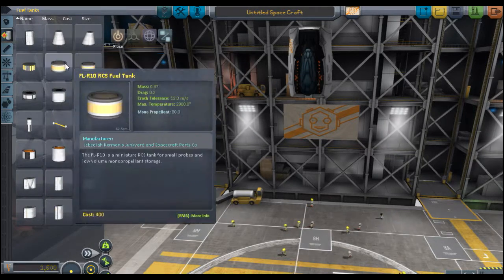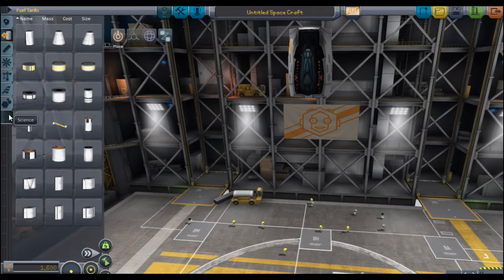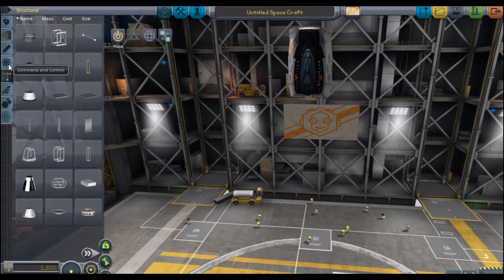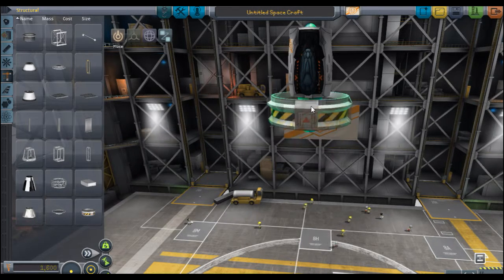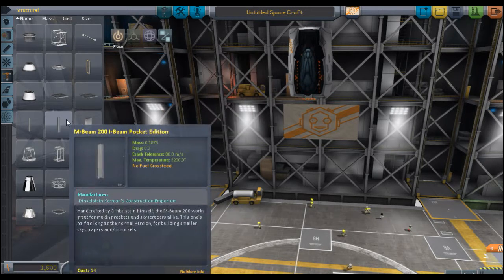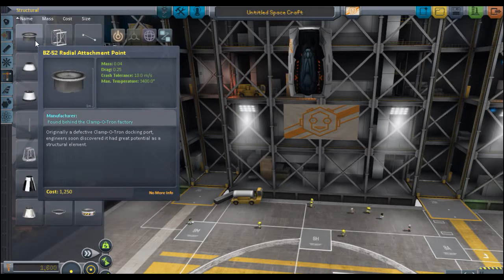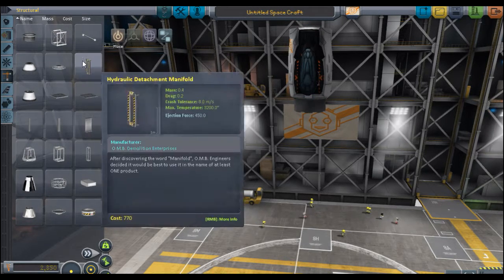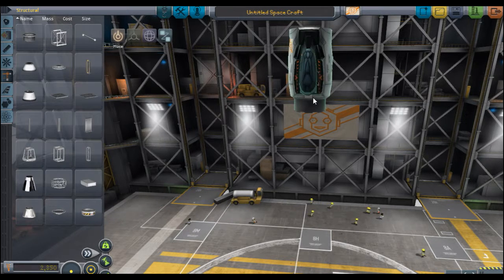Now we need our decouplers. Those are fuel tanks. Where's the decouplers? Oh, here we are. That is a huge decoupler. Do we have any smaller decouplers? Because that thing's huge. No, that's better. Wait, what does this do? Oh, that's that. Yeah, no. I don't need that.